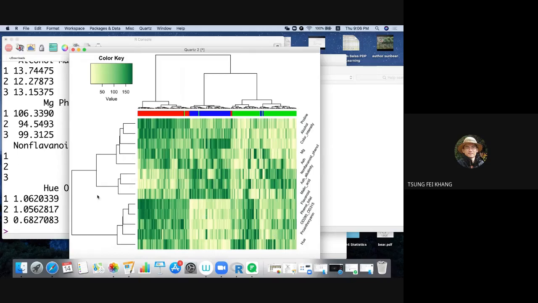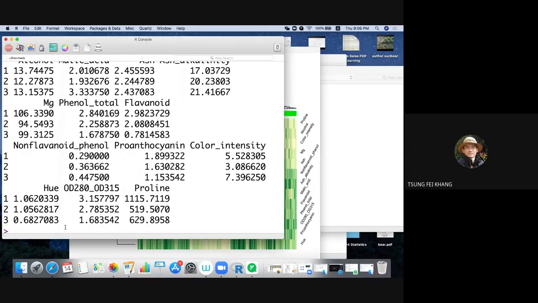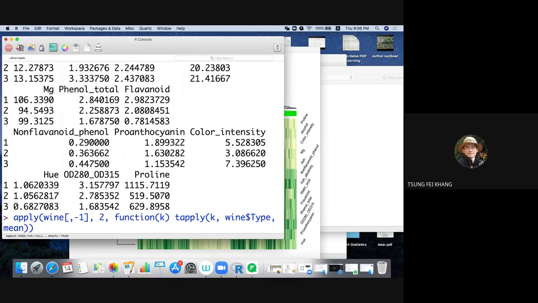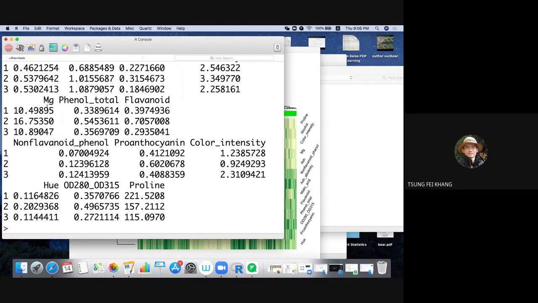And then you can give the mean, all right? Of course, you can give the mean and then the standard deviation, right? So the standard deviation, basically, you just need to replace the mean with SD, right? So basically, these are your standard deviations, okay? So you can fill in the details like that, right?